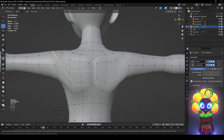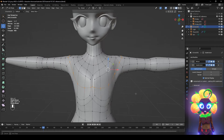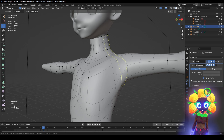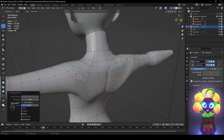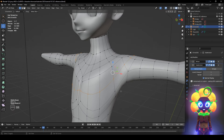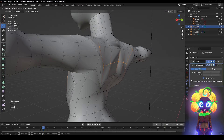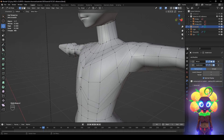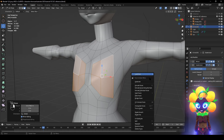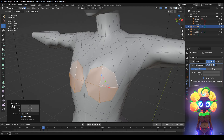If this is a male character, you can stop right here — just make sure it matches well. S to scale. It's not going to match 100%. See how aggressive it is — I don't know if I want that aggressive. You can also follow your reference. Go into Sculpt Mode and mess around with the Bubble tool to give it some meat. Go back — could add another loop cut right here. Add one right there so it goes all the way from both sides, then Alt S to have it poking out a tiny bit — not too much.